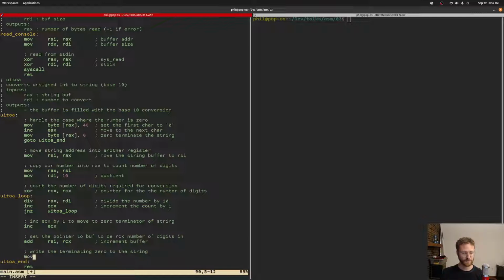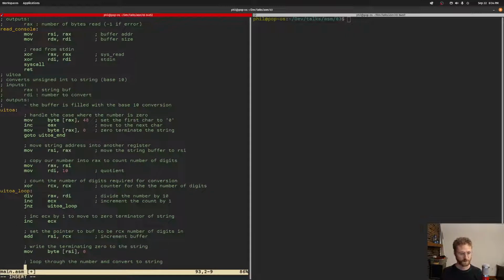The way that we'll do that is we'll move into the byte at RSI the terminating 0, which is just a 0. And so now what we can do is we can just loop through the number and convert to string.